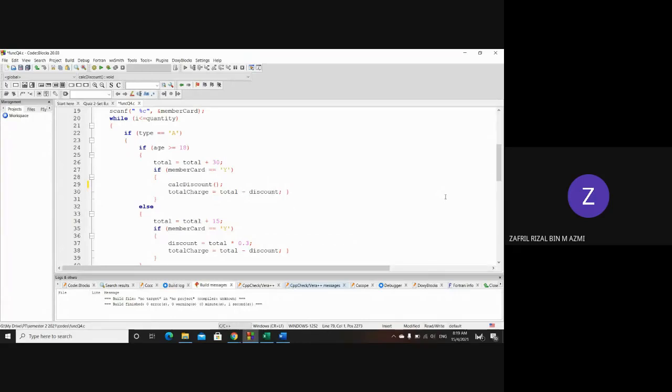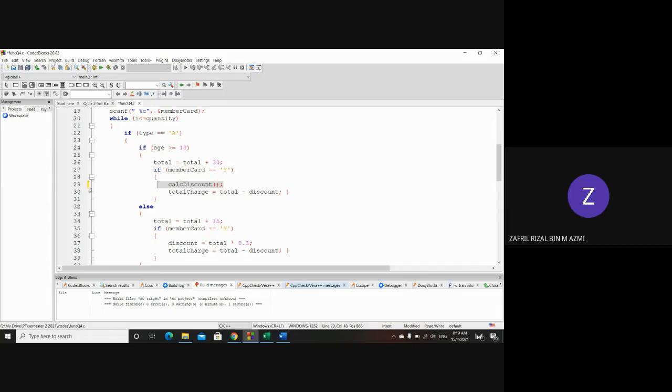Not the parameter, not yet, void or non-void. Okay, how can we determine the function is going to be void or non-void? By looking at the function call.